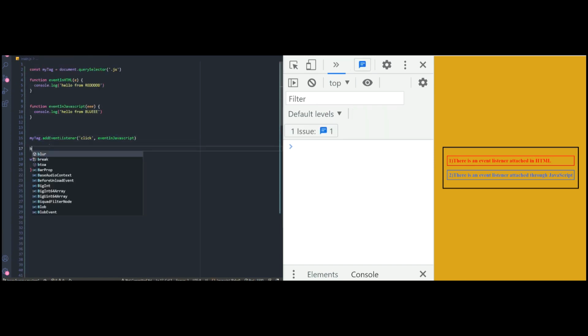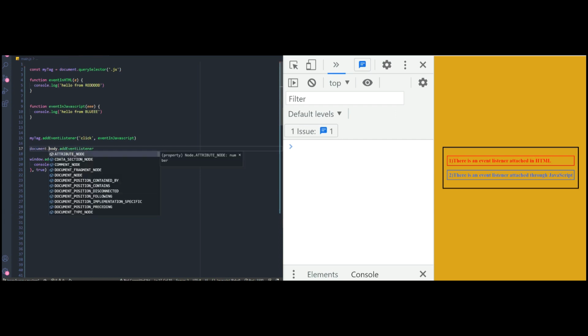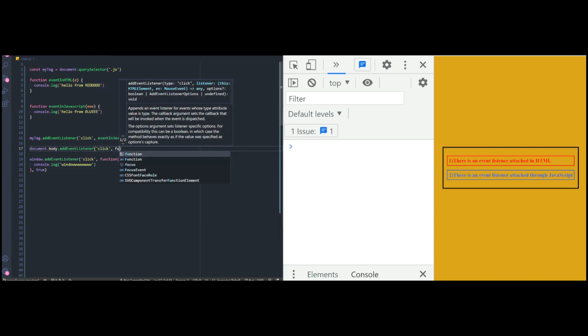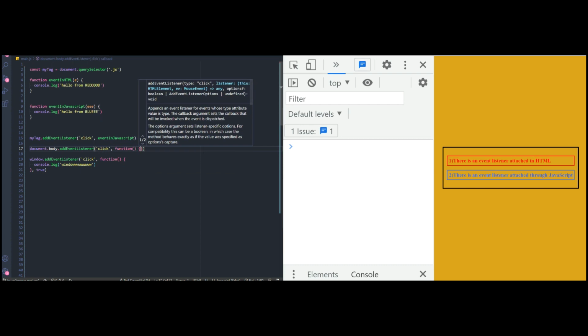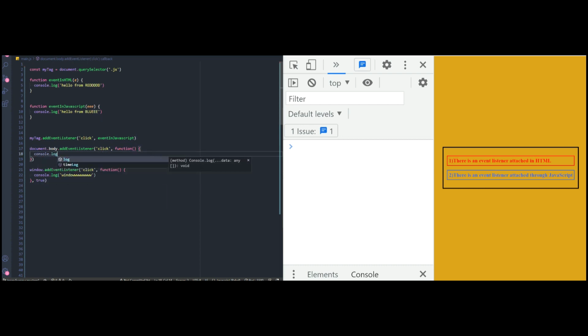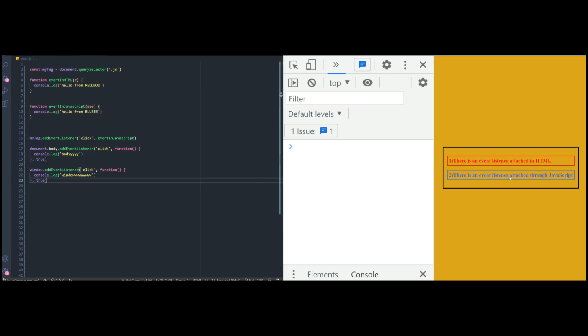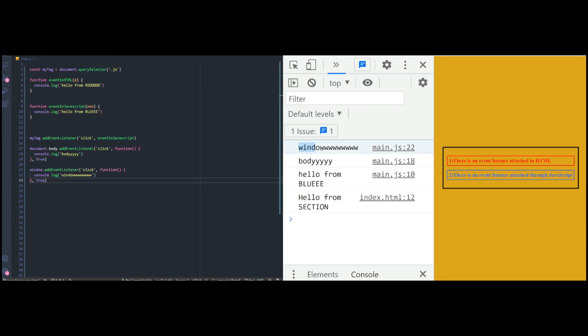So let's do document.body.addEventListener click function, console.log body, and have this as true. Okay, now I'm still going to click on the blue one and see what happens. Now you see how window goes first and then body.